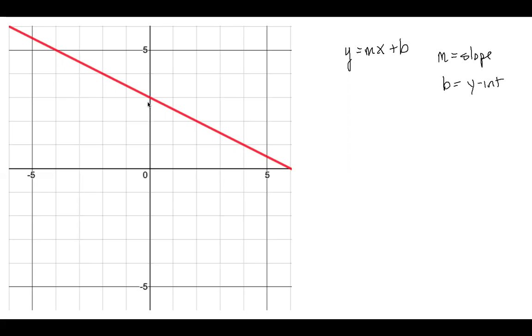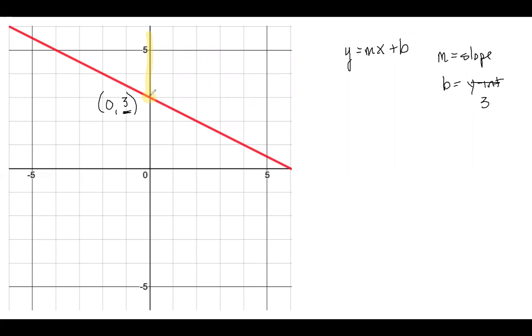Okay. For the y-intercept, I'm just going to drag my finger down the y-axis until I hit my graph. Boom, that's my y-intercept right there. So the y-intercept is 0 for x, and it looks like 3 for y. Now in y equals mx plus b, b is just the 3, because we're not going to put (0, 3) in an equation. So b is just the y coordinate of the y-intercept. So for this equation, b is going to be 3, because that is the y-intercept of the graph.